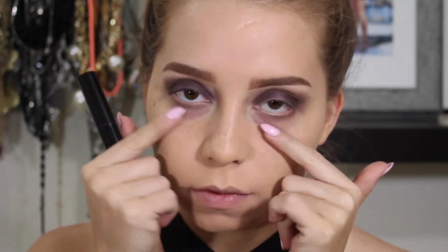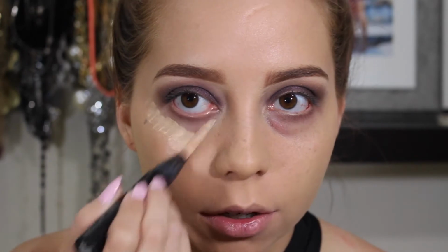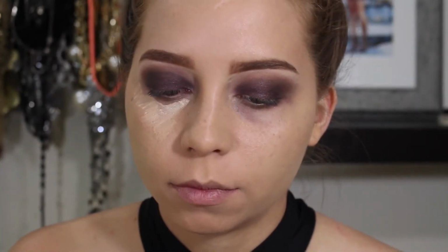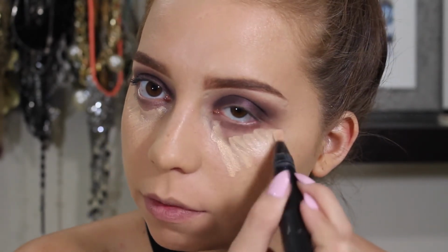So the eyeshadow part for the top of my lid is done, and since I'm done with that, I'm going to go ahead and do my concealer now. So first, to get rid of most of the dark circles under my eyes, I'm going to be taking the MAC Prep and Prime highlighter in Bright Forecast. And I'm just going to put it underneath my eyes. I like to do it in like a triangle kind of shape. That way it blends better into my whole face makeup.